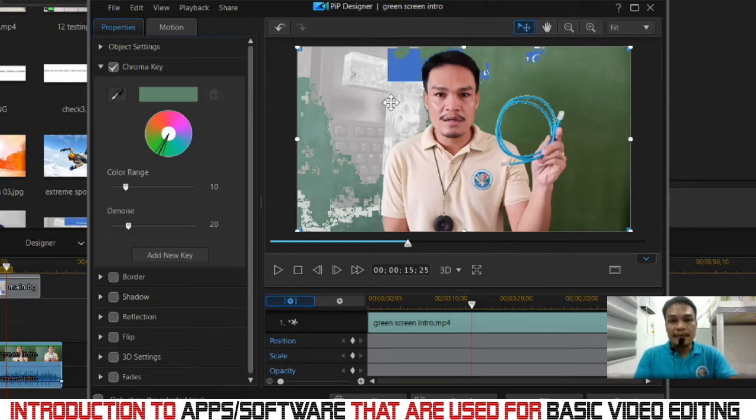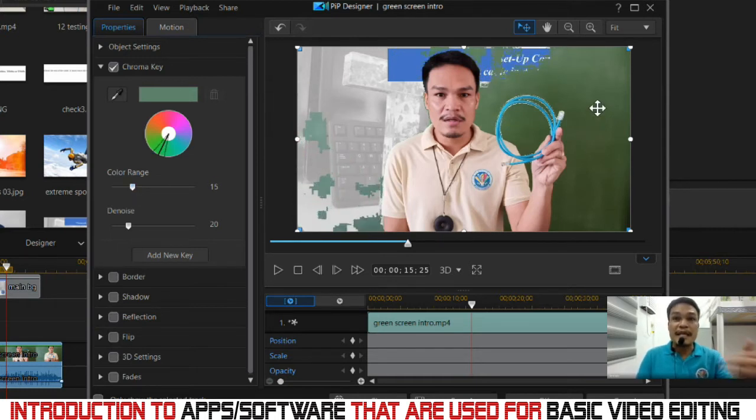Okay? But, dahil hindi purely green screen yung nagamit ko, may natitira pa dito. So, don't worry about that. Pwede pa tayong mag-color range. So once na in-adjust ko yung color range, mababawasan pa yan. Ayan. However, meron pa rin natitira dito sa kabila, meaning hindi totally talagang green or pare-pareho yung color.